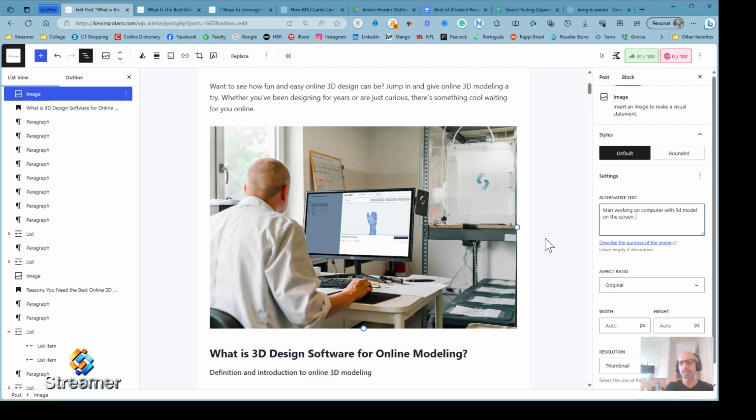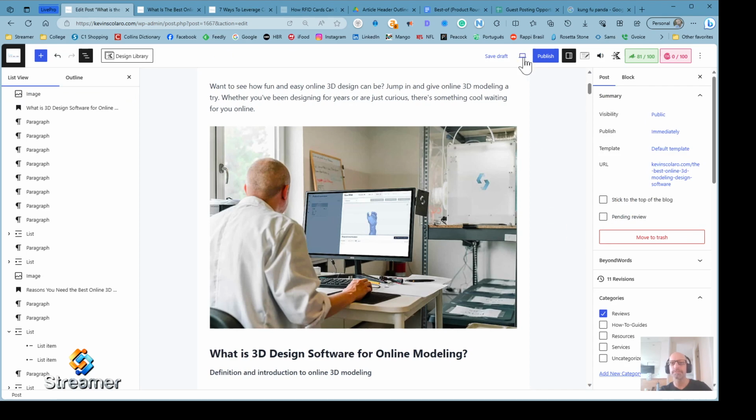But if not, just write your keyword there. So online 3D model. And then just, of course, we'll save that draft so that it stays with that image.